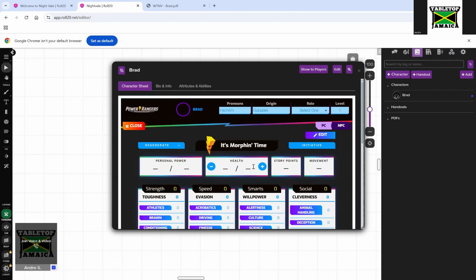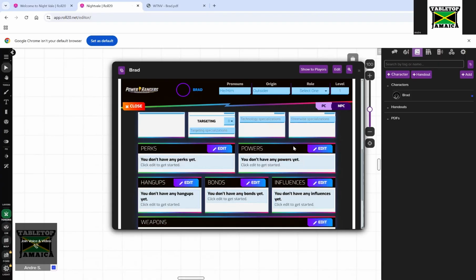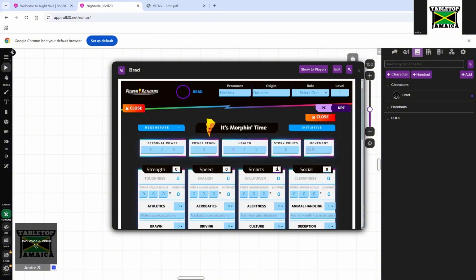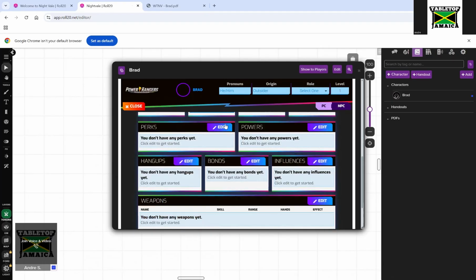You need to edit each section separately. So just clicking edit at the top won't allow you to edit, for instance, the things at the bottom. But you get to put in the Essence scores one by one, allocate them, and go about your day. I won't get into the details of that too much. I'll just show you real quick what I do for the perks.